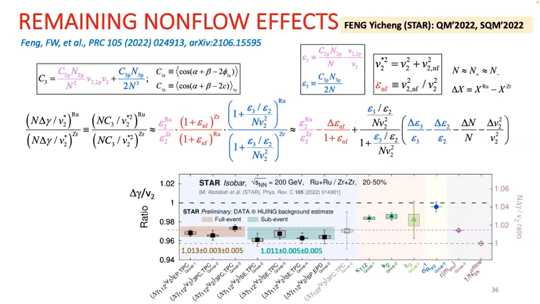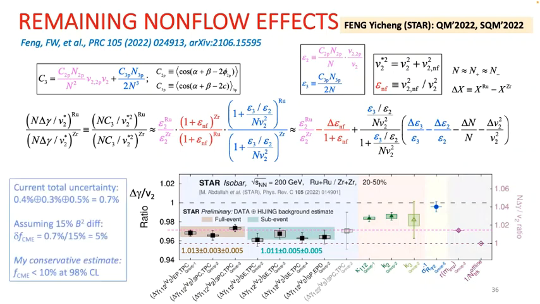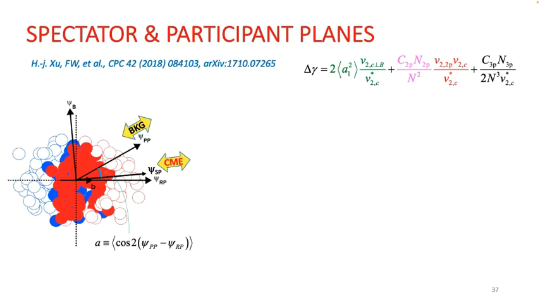This would be our, this is still preliminary. Okay. This band now, we have error bars here, and these are our estimate of the baseline. So right now we don't have a signal. The signal is consistent with 0. All we can do is to extract an upper limit. We're not there yet, but my upper limit would be 10% at 98% confidence level for the CME. Let me continue with a few more minutes.